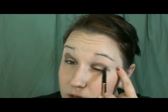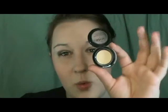You can pack as little or as much as you want. I just kind of do a standard. And then you can run it right here, along kind of like a V shape on the outer corner if you want to. Then I'm going to take my NYX eyeshadow. It's a white one. I don't know what it is. The label's off. I need to go find it again. And I'm just going to take my big fluffy brush, which is what I'm going to be blending out with, and run this along my brow bone real quick, which is just that bone that's right there. That's your brow bone.